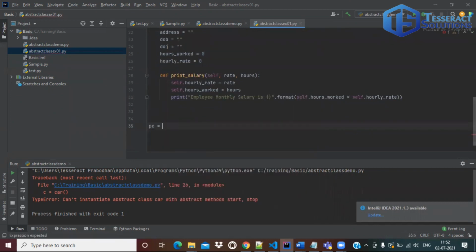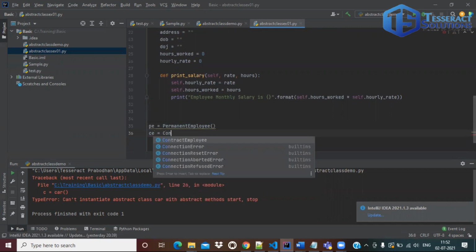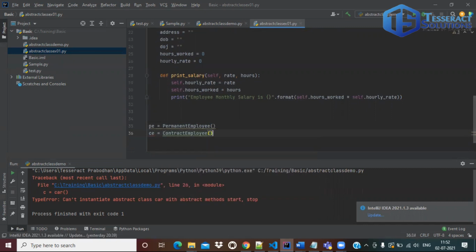P equal to, when I want to deal with contract employee, I'll just create object of contract employee.